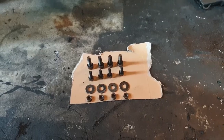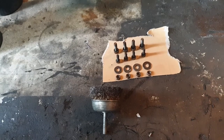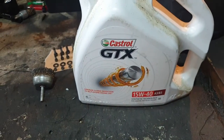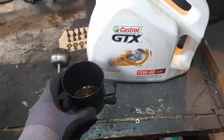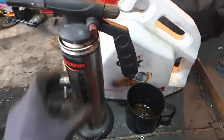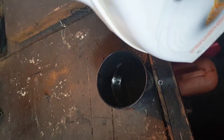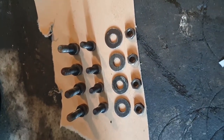So these are the things you're going to need: a wire brush of some description, some old engine oil, and something to put the engine oil in. You need to empty some old engine oil into your container — that's probably enough. Next step is to clean the rust off these with a wire wheel or wire brush.